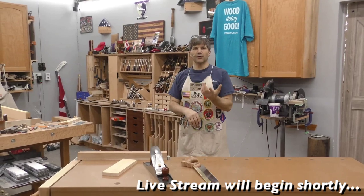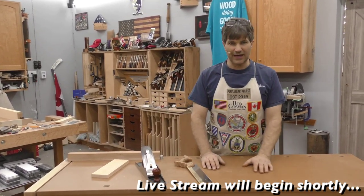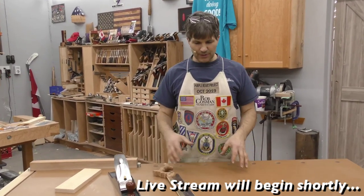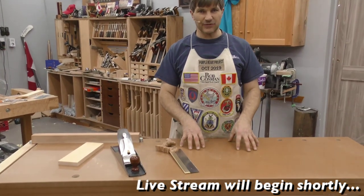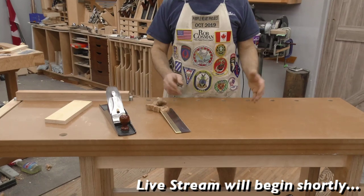But what are you looking for in a good bench? I think the most critical thing is that the top be nice and flat. This becomes your reference face. You're dimensioning a piece of lumber, it's got to be sitting on something that is flat. So this becomes the surface that you actually will test your pieces against.